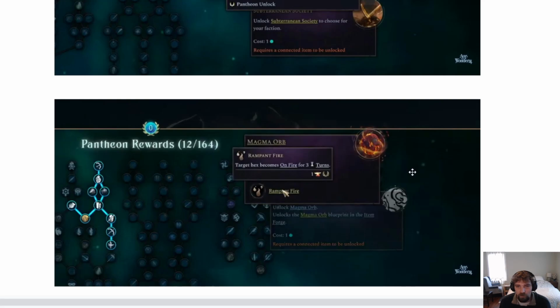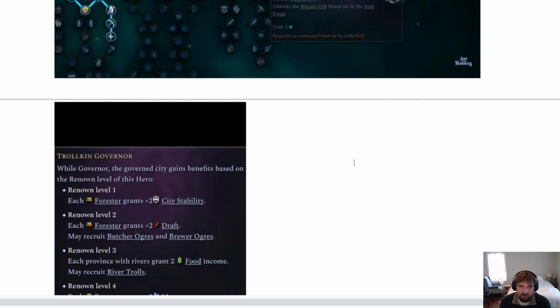Rampant Fire is from the Magma Orb. Target hex becomes on fire for 3 turns, and that is a new modifier, right? So that Magma Orb that we mentioned earlier, I think works a lot like the other orbs, but it has this extra little thing to make it easier to apply the burning modifier on enemy units.